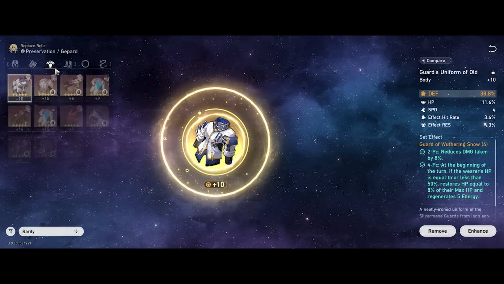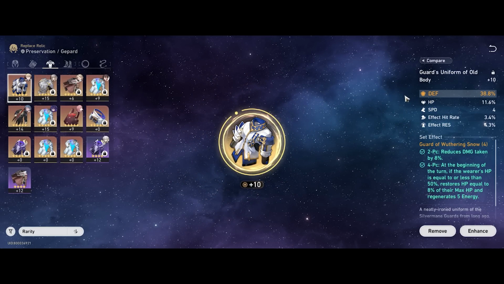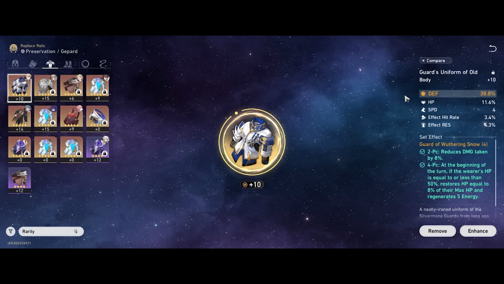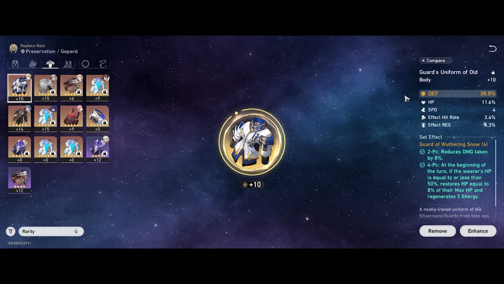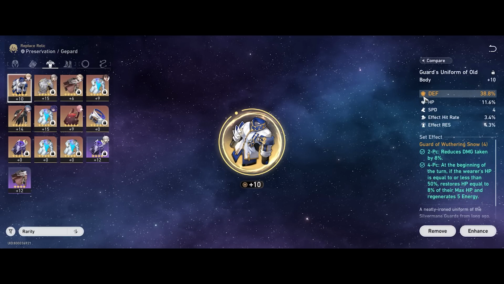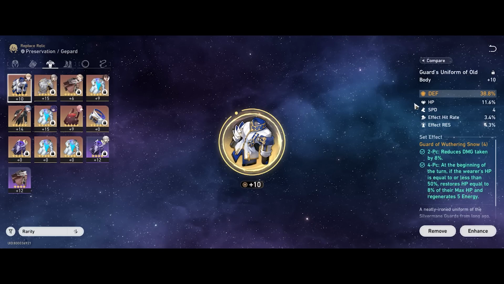Alternatives I think that I didn't mention is you can go for effect hit rate body if you wanted to. I think effect hit rate body will come in more handy later on in the game, whenever you're watching this video, if you're building Gepard. Right now in 1.0, enemies have pretty low effect resistance, so having defense is much more efficient in the early game, especially when you're taking a lot of damage.